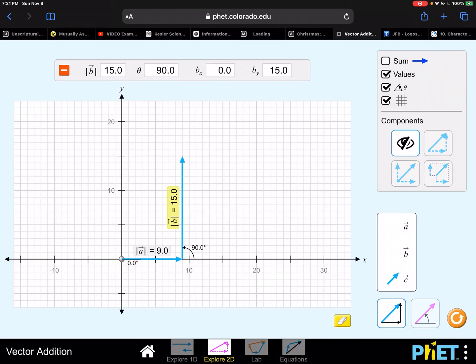Now, if I click on the first vector, it's going to give me the stuff across the top that goes with the first vector. If I click on the second vector and select it, it's going to give me those numbers. It has a magnitude of 15 units, whatever units that might be, meters per second, doesn't matter. It's at an angle of 90 degrees because it's due north. It has no X component, has 15 as its Y component. Well, up at the top, if I press sum, it's going to give me the resultant vector.